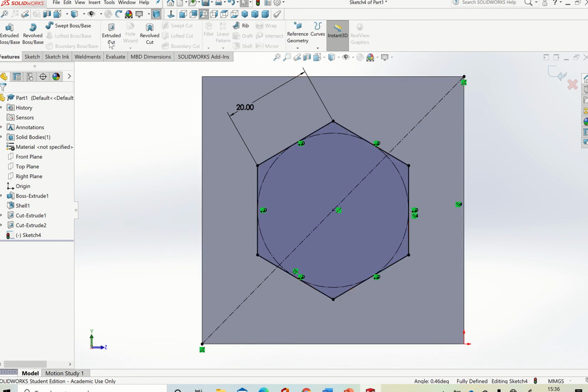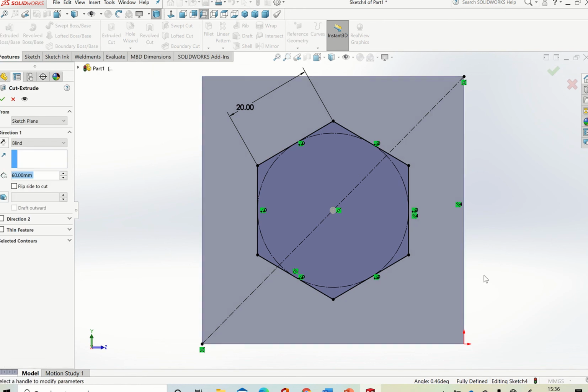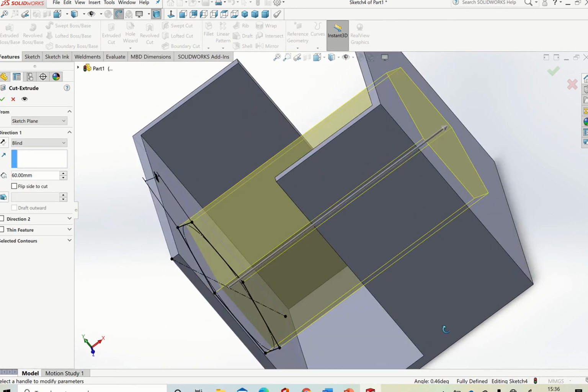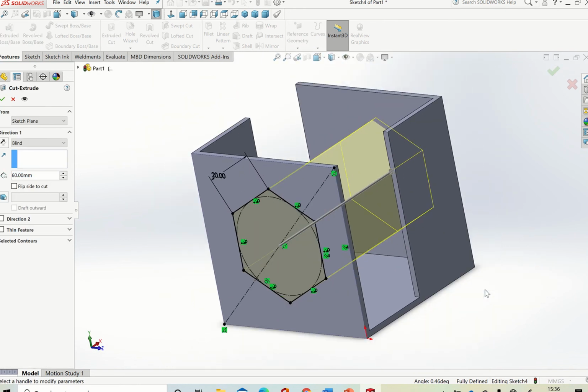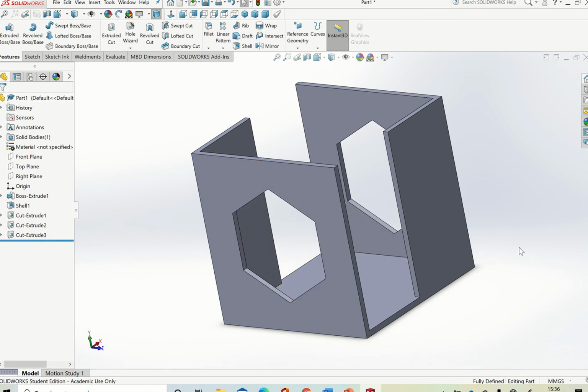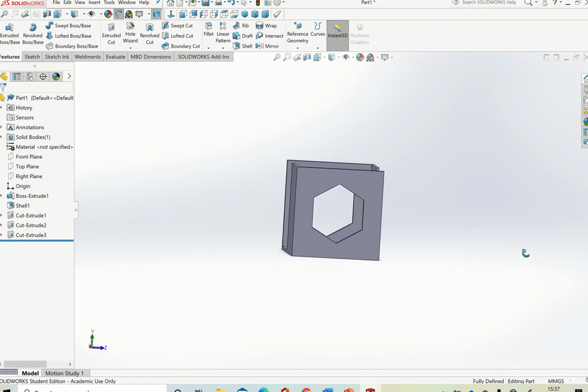So what I can do now is do my extruded cut, and what I want to do is make that cut the whole way through. So it's on 60 mil there on this blind, so that should cut through both surfaces. Yep, that's perfect.